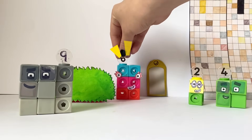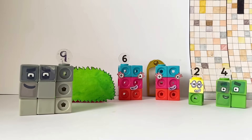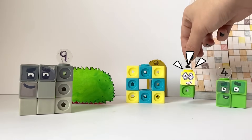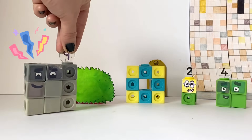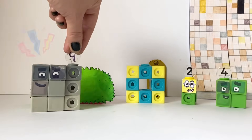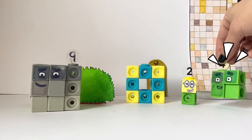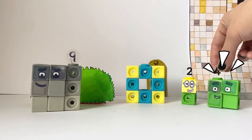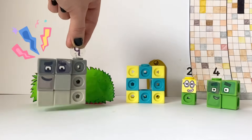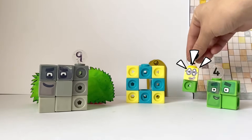Very clever! We could play this game forever. Who's this? It's a square shape. Three blocks on each side, like me, but there's one missing. I see four yellow blocks in the corners and four dark blue blocks in between. And four plus four is the same as nine minus one. It's eight.